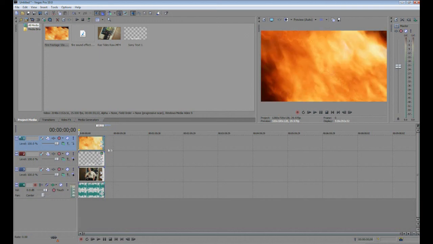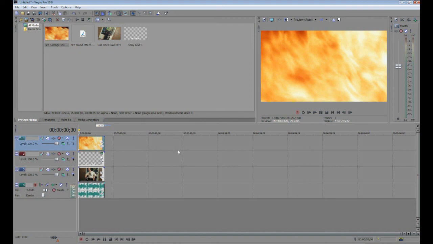We're going to simply time it out to where it lines up with the rest of our project, and this is why this effect cannot be performed in any version of Platinum, because the Platinum software does not offer this option, and that option is the compositing mode. So we want to click the compositing mode tab. Sorry, it wasn't exactly on it, the cursor. There we go. And we want to change it from sort to alpha to multiply mask.